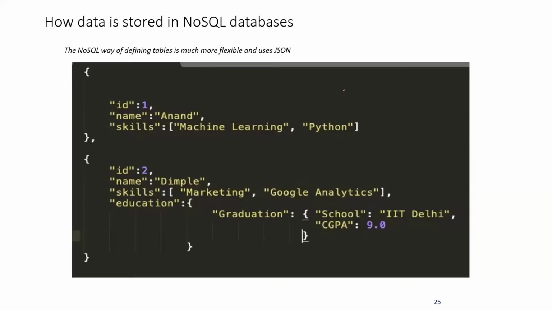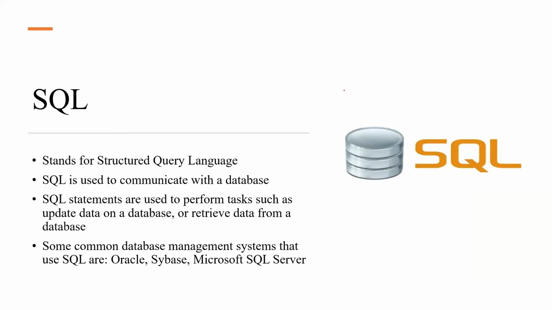Let's say as we are discussing SQL, any questions? Now, if someone asks you what the difference is between a relational database and a non-relational database, what do you say? Where do we use a relational database? Where do we use a non-relational database? Any idea? A relational database is for structured data. And a non-relational database is used for unstructured data.